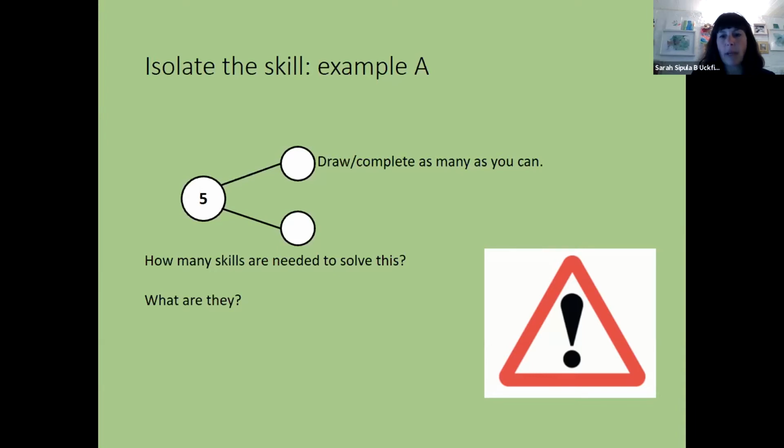And you'll notice that there's a big warning triangle in the bottom right hand corner, and that's because I really want everybody to be aware of the curse of knowledge. Once you are good at a subject, and obviously as teachers we've all had to jump over a certain bar to be able to train as teachers, it's very easy for us to forget what it's like to struggle in mathematics. So we've got to be really careful to not presume that children know anything in particular.